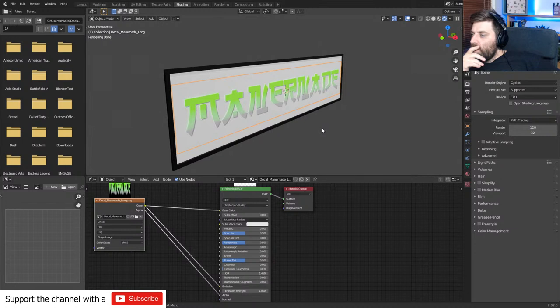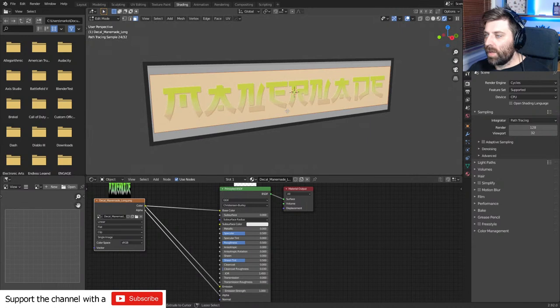I mean, technically we could do, let's try and animate this. I'm going to put a few edge loops in.